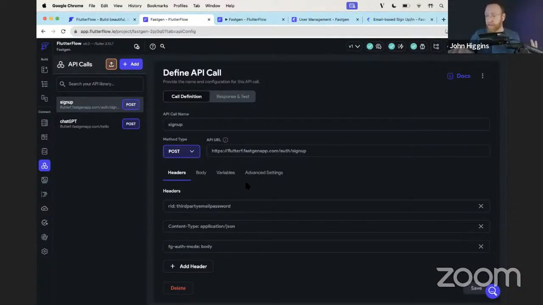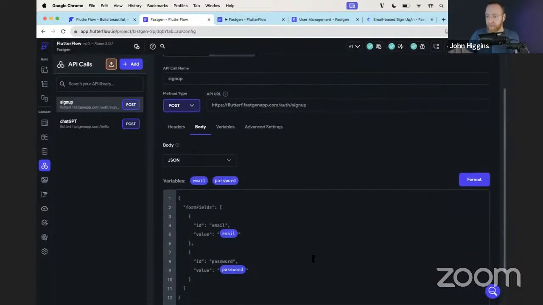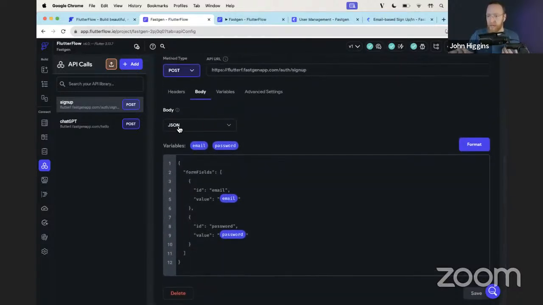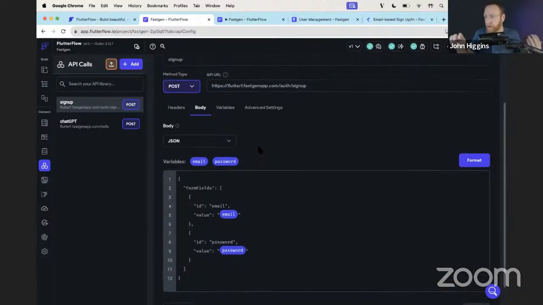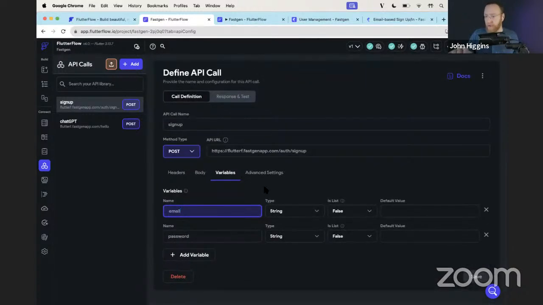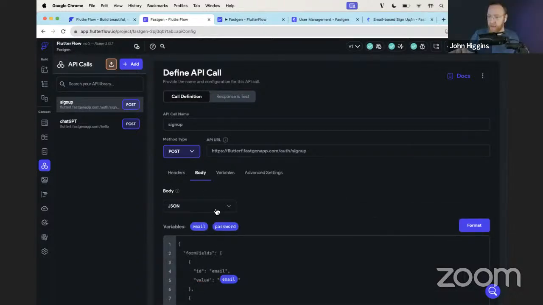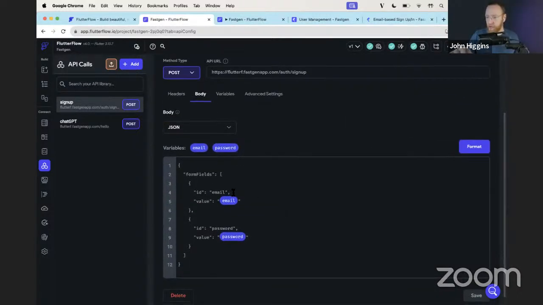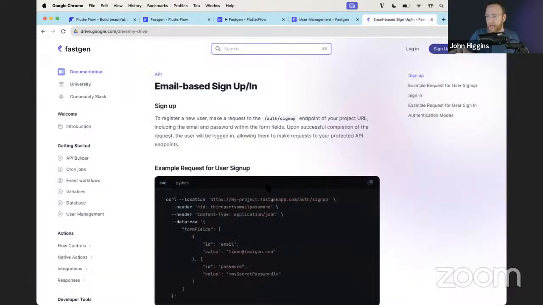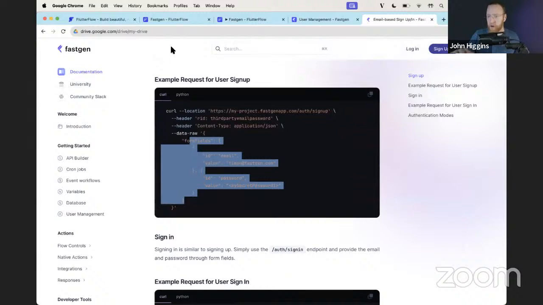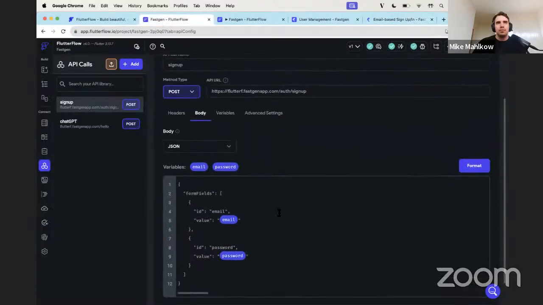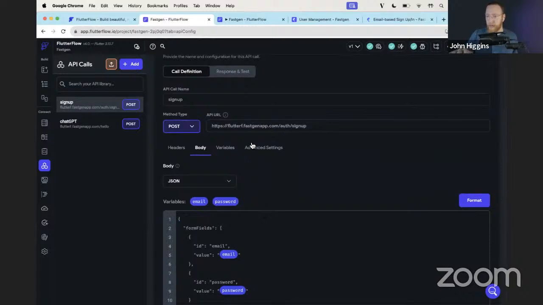Okay, so I just got this post request, and here's my body defined right down here. So my body is going to be a JSON body, and I've got these variables right here because, of course, these are going to be dynamic values when the user signs in. It's going to be different users. These are defined over here in our variables. And so we just set those up here, and then those will appear in these variables, and then I just dragged them in here, and that's it. So this JSON body right here, I just grabbed from the documentation right over here and just replaced those dynamic values. Okay, so that's how you set it up.